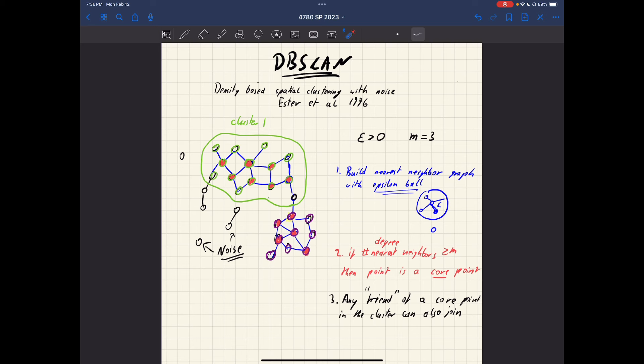All right. So at this point, we have run out of neighbors that we can let in. And what we do is we just repeat the process. We pick a new core point at random. For example, this guy down here. Okay. We say, all right, this guy down here is part of cluster number two. Cluster two. Yeah, this is cluster two. And we do the same thing. This guy has a whole bunch of nearest neighbors. Can bring them all with them to the party. Now this core point has a bunch of neighbors. Can let them all in. This core point can let this guy in. And this core point can let this guy in. And before you notice it, you realize all of these points belong to cluster number two. Now we would again pick a random core point. But there aren't any core points left. So what we do now is we take all the points at this stage that have not been assigned to any cluster and call them noise. So these are just noise points. Basically, they are not part of the cluster structure.